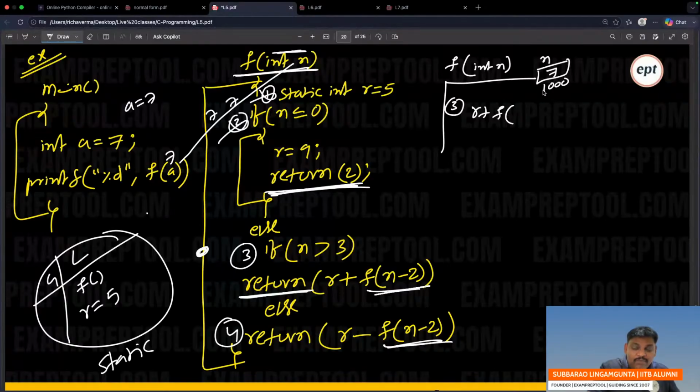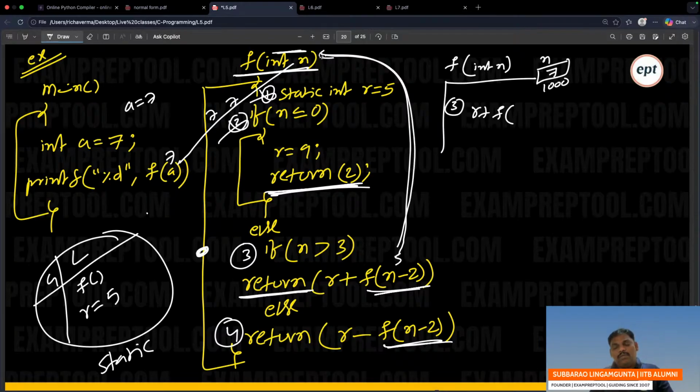N value is 7, 7 minus 2. What is the meaning? 7 minus 2 means 5. So remember from here, f of 5, 7 minus 2, 5, is going like this. So what is the difference between recursion and the normal one? In the normal one, from outside you will go to f function, but in recursion you are going inside only. Same story you will do. The inside person is called, again starting. Int n again, but n memory is created again, and n value 5, address is 2000. So same story here.